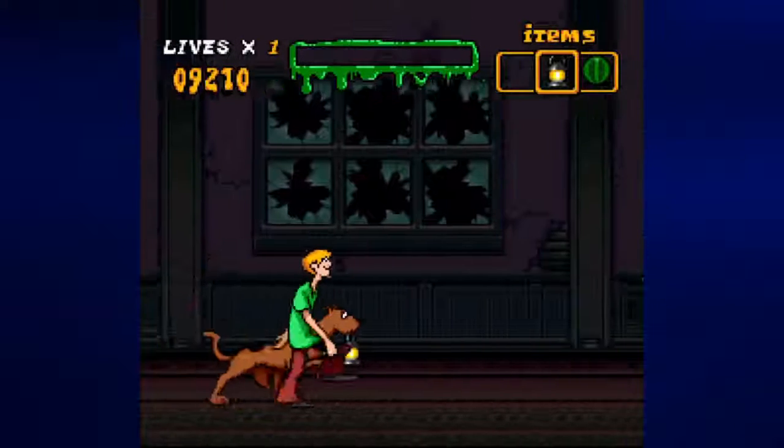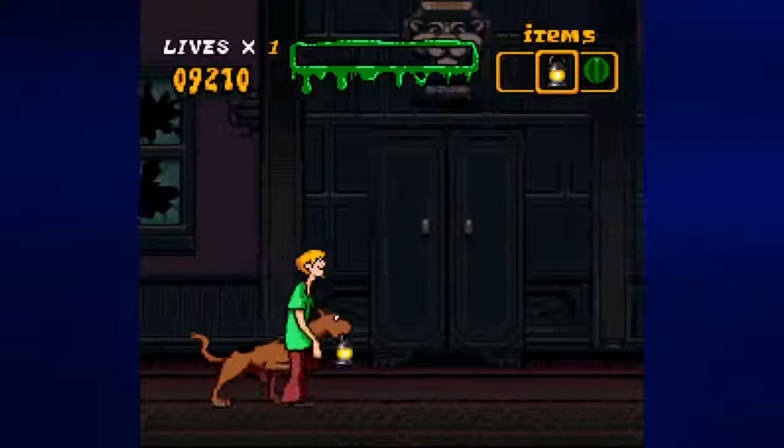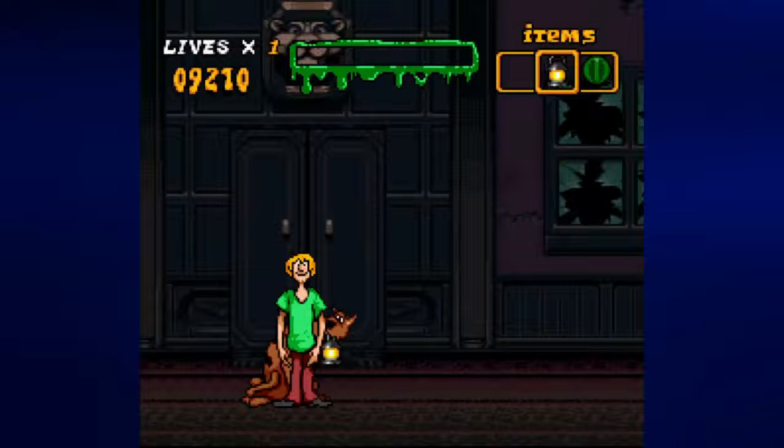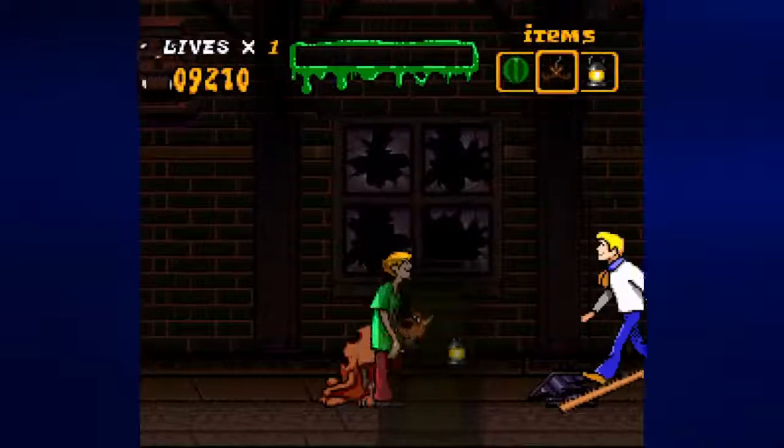Now this room is locked. So we need to do something around here. Oh, that's right, I forgot. There's something that we need to do in here. We need to search to the left of where Fred was to find that fake bat.